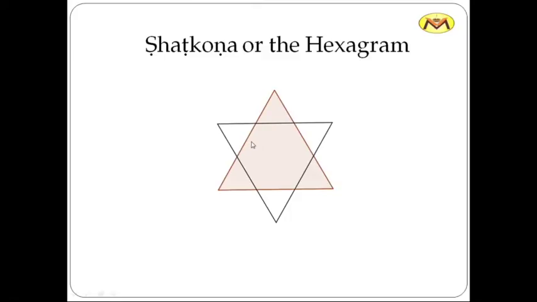Now let's say that we have to draw this particular hexagram. So let us first think, can it be an Eulerian circuit? Can it be an Eulerian graph? So what should we check? So looking at a figure, if we want to know if it is an Eulerian circuit or an Eulerian graph, the first thing that we need to do is find the degree of each and every vertex. So let's do that. So let's say that this is one vertex. So here the degree is 2 because there are 2 edges connected to this vertex. Similarly, 2 connected to this vertex and 2 edges connected to this vertex. Similarly for the other triangle.